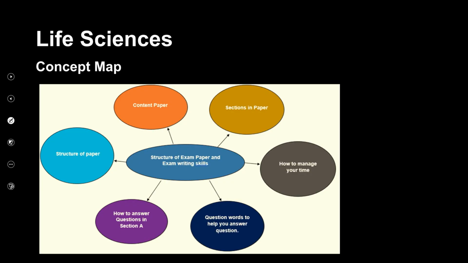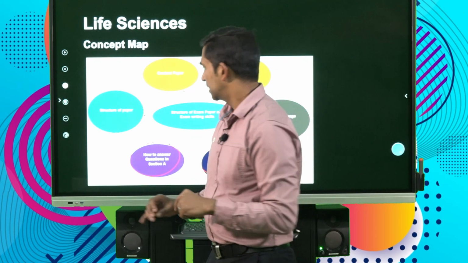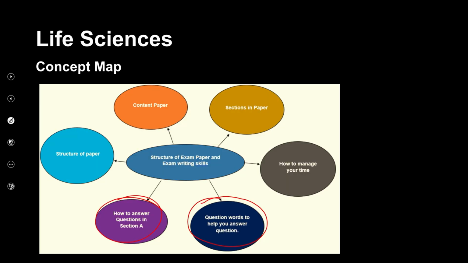It's important that when you look at section A, you recognize that reading the questions is very important. So let's try and unpack some key concepts around how to read questions. What do some of the important words in a question mean? And then we'll look at how we access questions in section A.